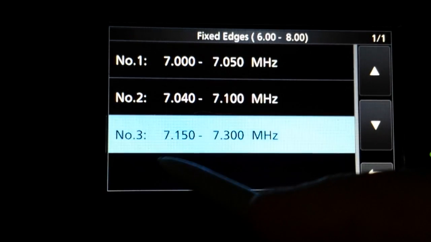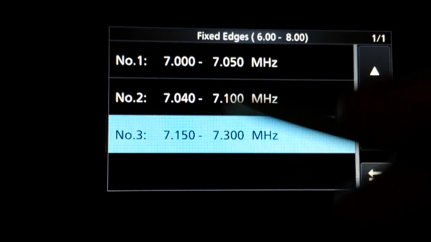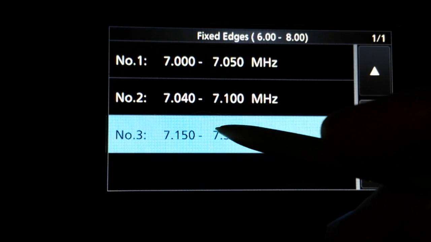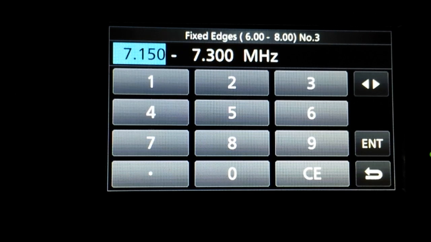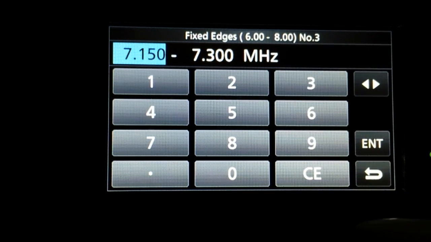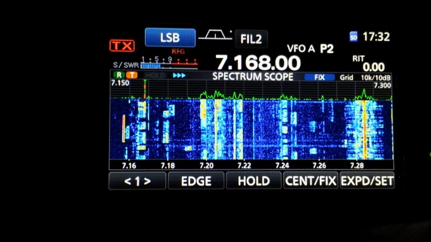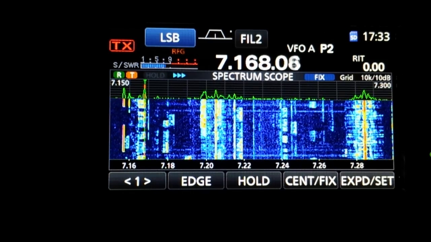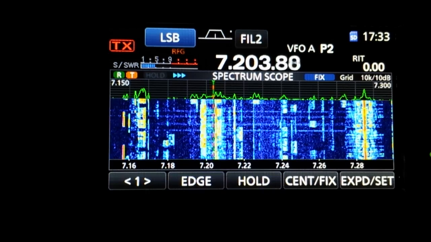You go into there, and there's your three edge settings. And number 3, you can go into there and actually make it anything you want. So this is 7.15 to 7.3 megahertz. Okay, so we'll exit out of this. So that's how you set them up.